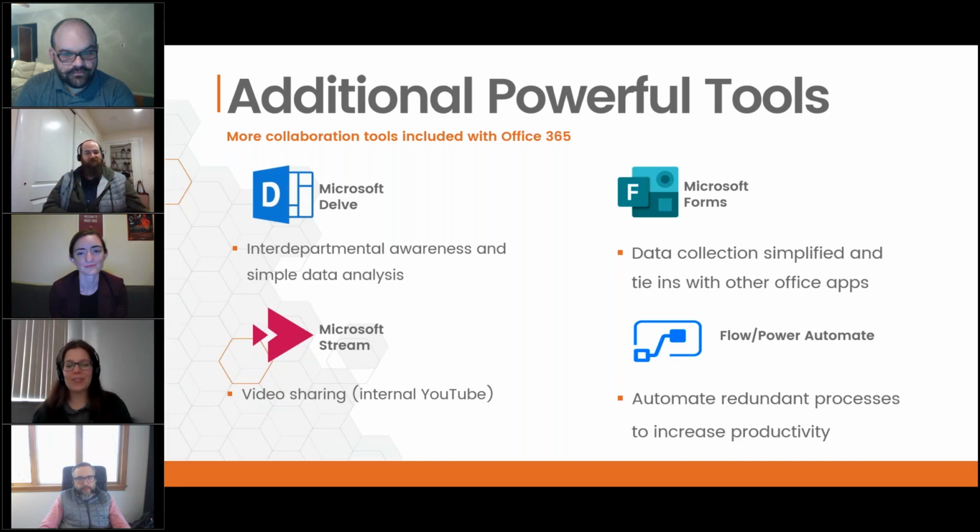Flow and Power Automate is really cool. I know Justin uses this more than me, but they also have some really simple ones that you can just click and turn on. But Justin, what do you usually use it for? I think the biggest one that I use it for is I set up a flow so that every time I get an email with an attachment, it saves it into my OneDrive. So if anyone has ever sent me an attachment, I have it in a folder somewhere and I can always get it. I don't have to go through Outlook to find it. And that's been super useful.